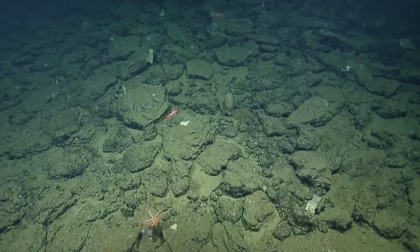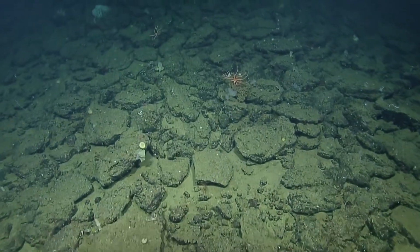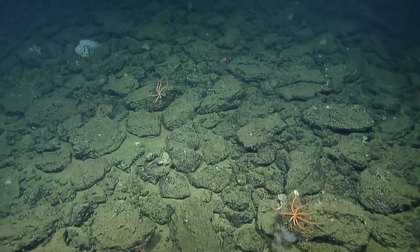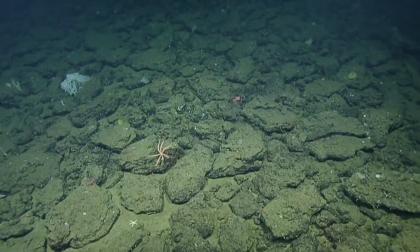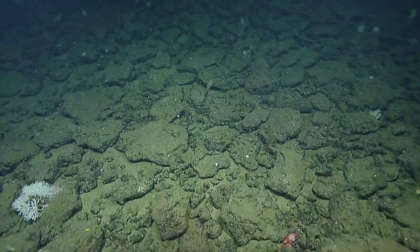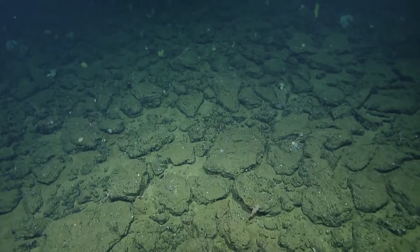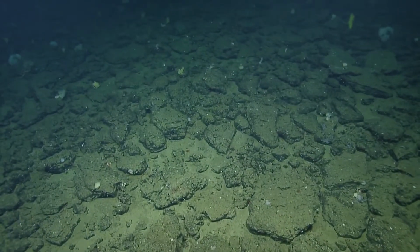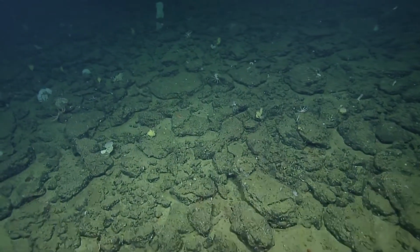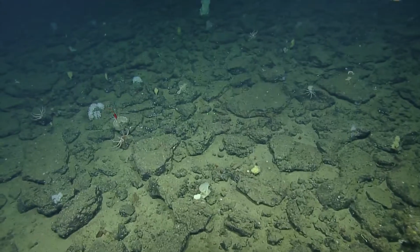We have a question in the science chat from Desiree. How can we tell that we're coming up to a steep slope? Is it the slope on the Herc depth meter? There are some things we can see that perhaps the viewers can't. We have some bathymetry collected from the multibeam sonar on the ship's hull. But when we're on the ground, we have our scanning sonars, one on top of Hercules and one on the bottom of Argus. So we can get a sense of what's coming up before we can see it, and anticipate a steeper or flatter slope.